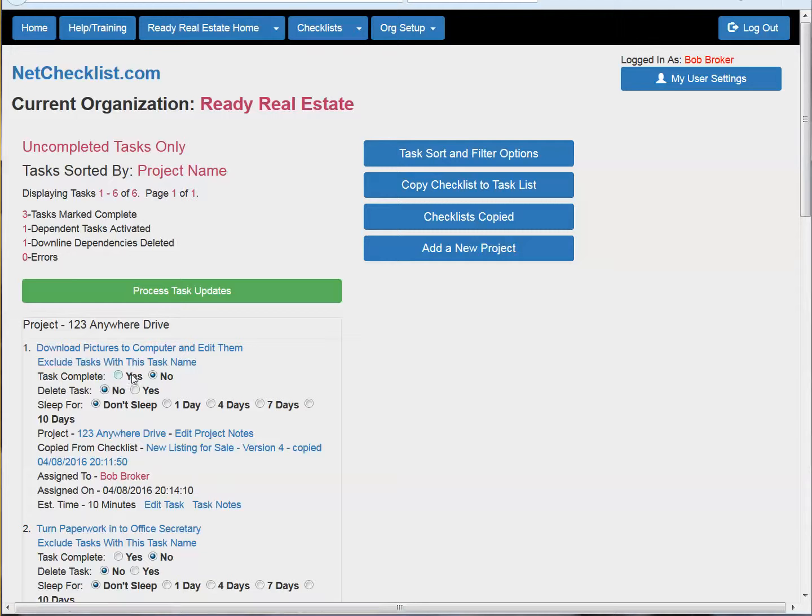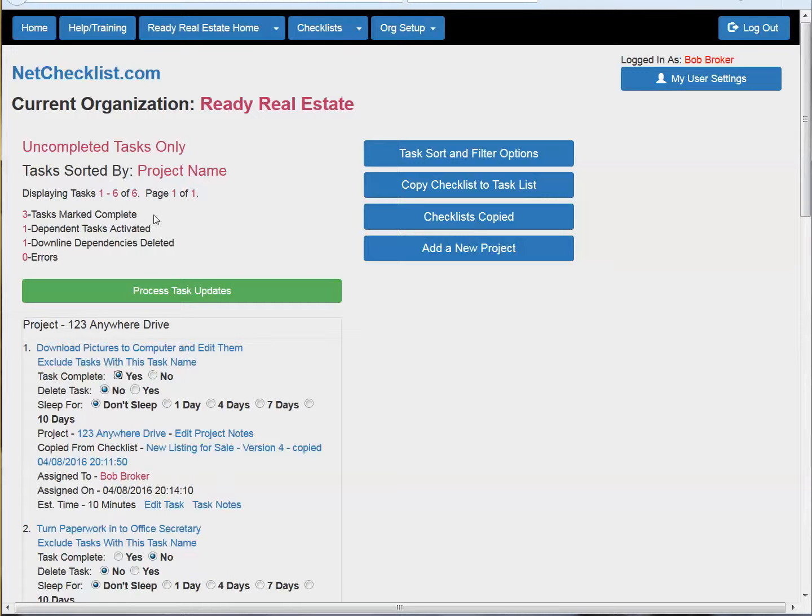When you are clicking the buttons, you can click the little button, obviously, to select it, but you can also click the text next to it, and that will do the same thing. That makes it a little bit easier, especially if you're working on a mobile phone or something like that.